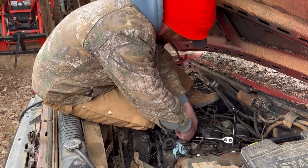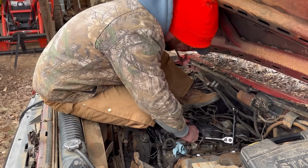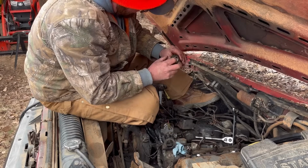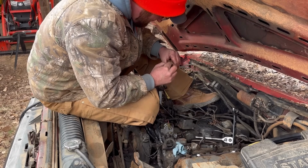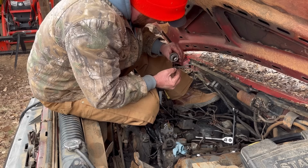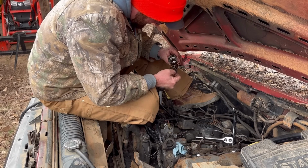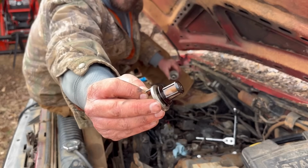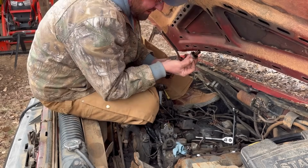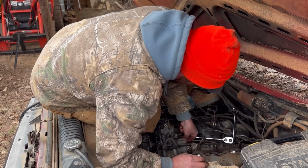All right, here's the moment of truth. Come on. Ain't nothing in there. Oh, this whole piece come out. Oh no. And there ain't no trash. That is totally not what I wanted to see. You see what I'm talking about? There's my screen. I was really hoping that thing was going to be plugged up with trash. Now I got to see if I can put it back together without seeing it.